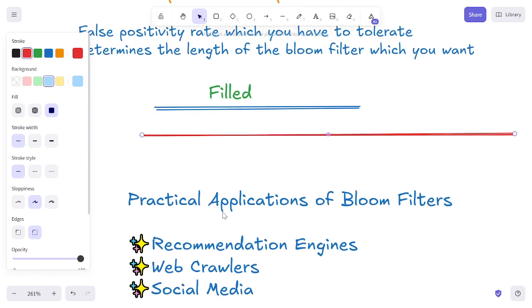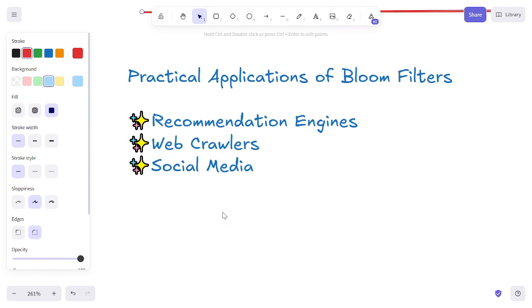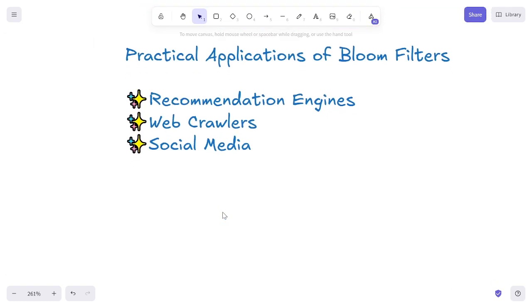Now let's look into the practical applications of bloom filters. Bloom filters could be used in, let's say, recommendation engines. It is used in various scenarios where data is inserted but not removed.